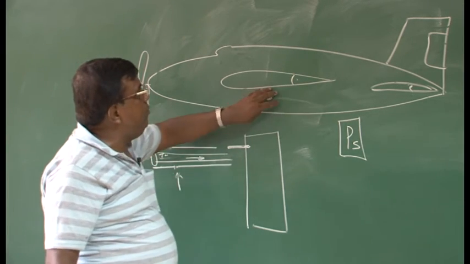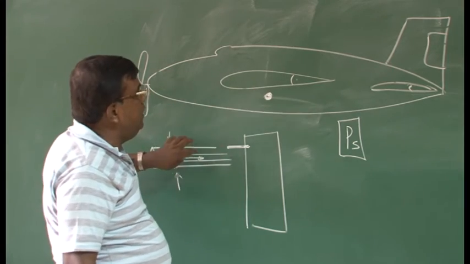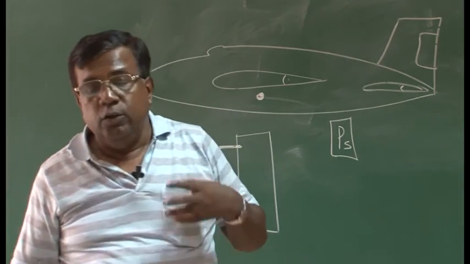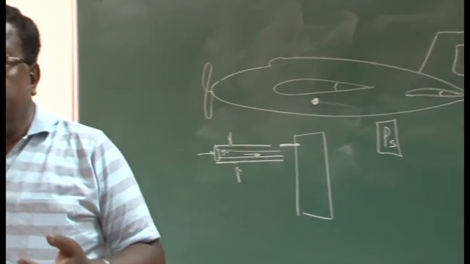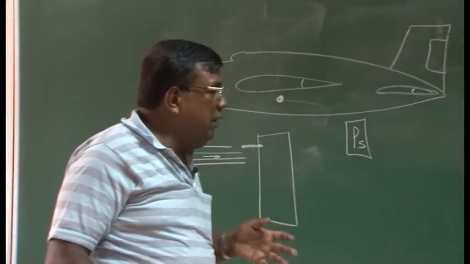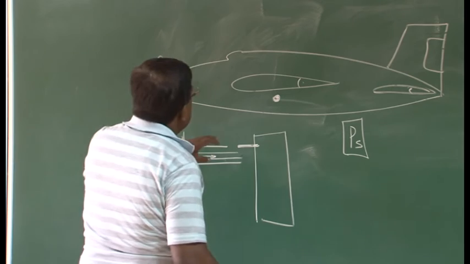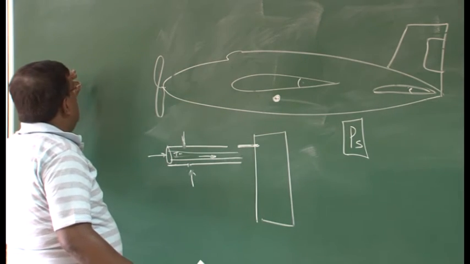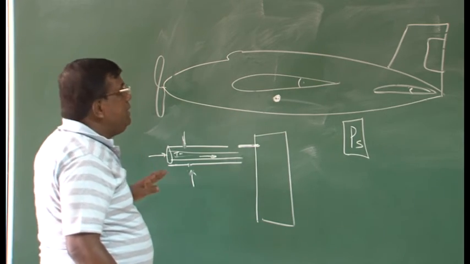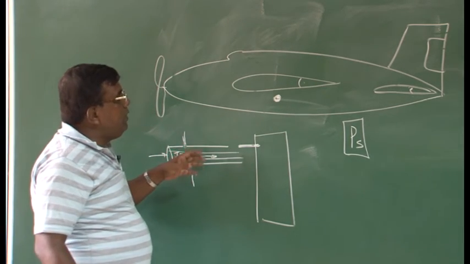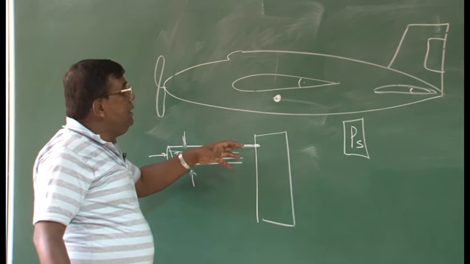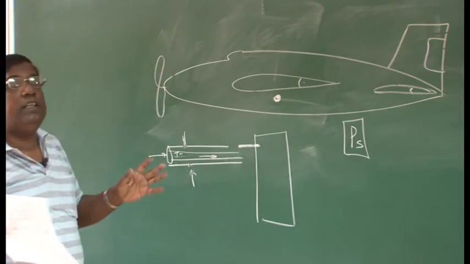Depending upon where you have put these things, here or somewhere here, because of this position, you will find some wrong measurements coming. Right? So they are calibrated in a tunnel to find out the point where you get exactly what you are supposed to get. Or the other way, you have no other option but to put it at some particular point because of other considerations, then you calibrate this through a wind tunnel or other measurements.